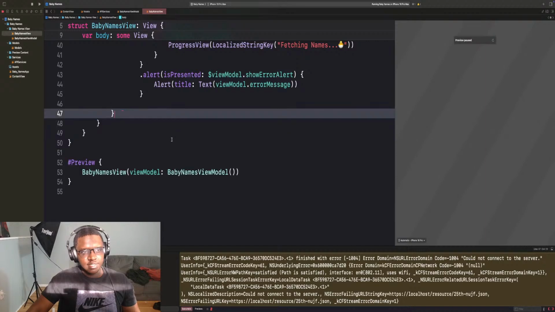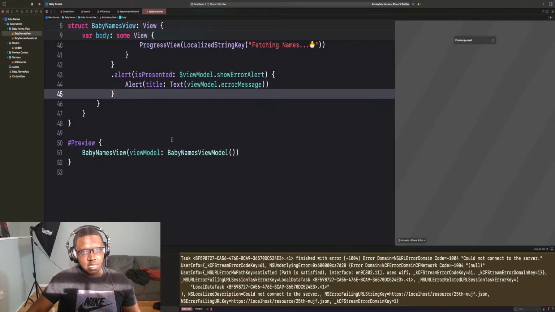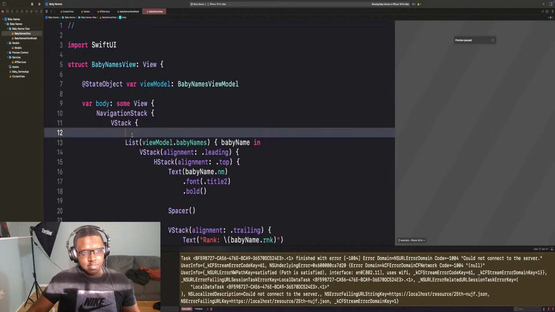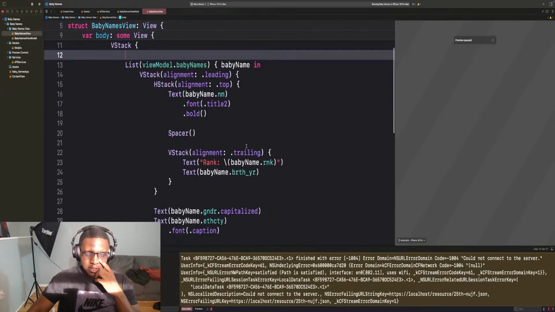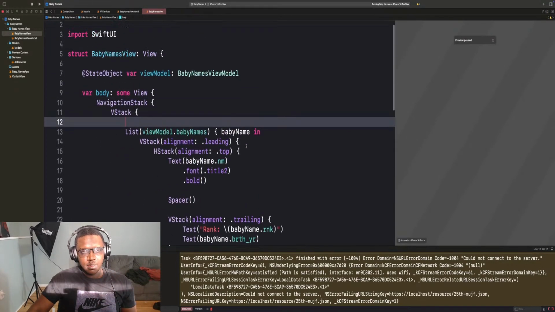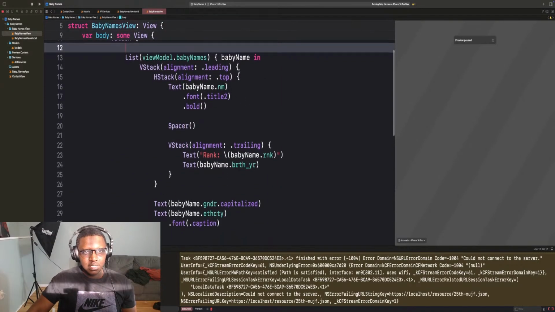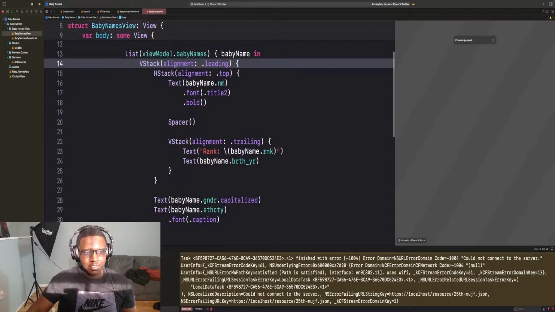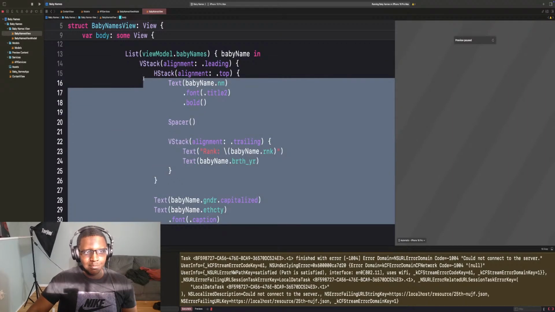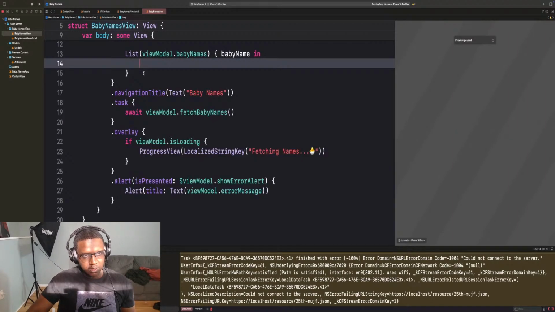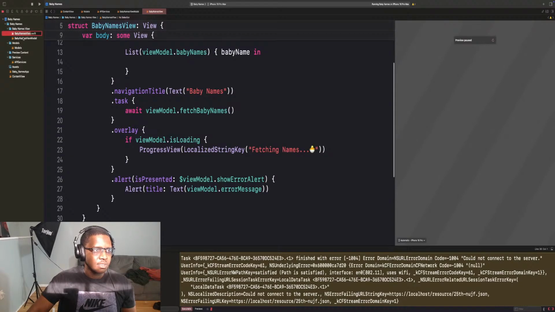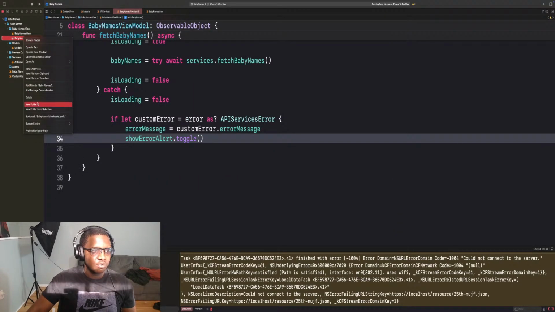So to do this, let's undo for a second. Then we're going to undo to the point where we don't have this if statement here. And we shouldn't see any errors, right? What we're going to do is, you see this entire massive row that we have here? We're going to put this inside its own separate view. Let's just copy this real quick. Cut. Then we're going to jump over to here. Let's just create a new folder and call this row view.